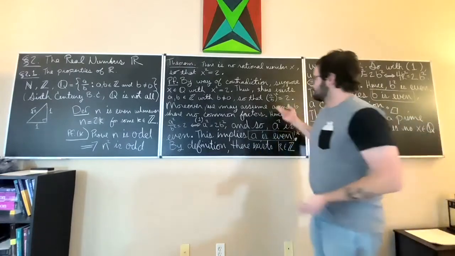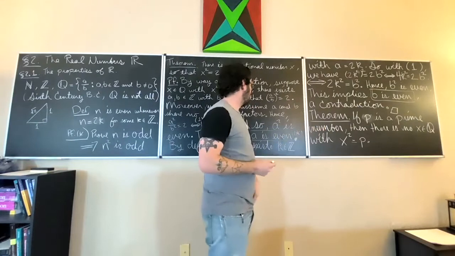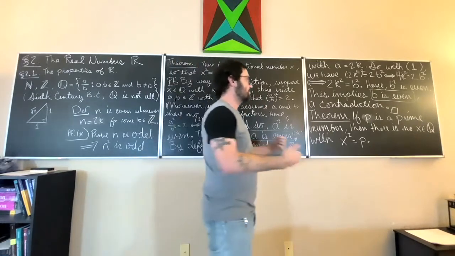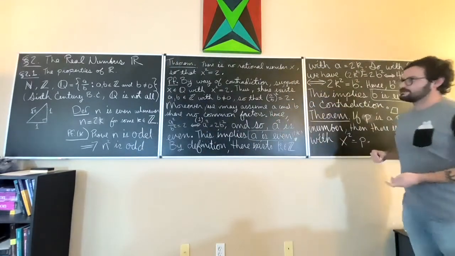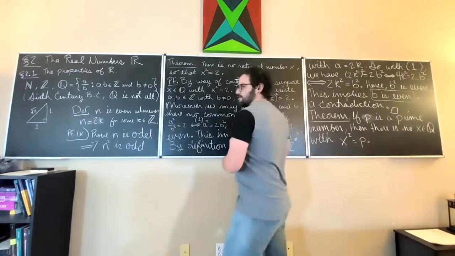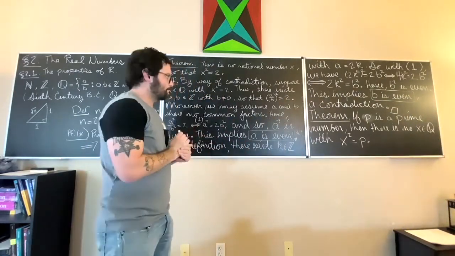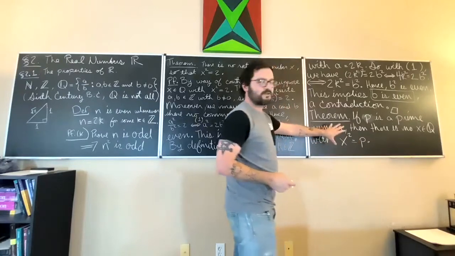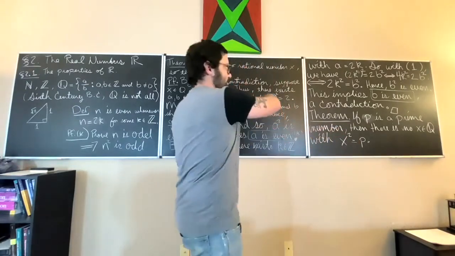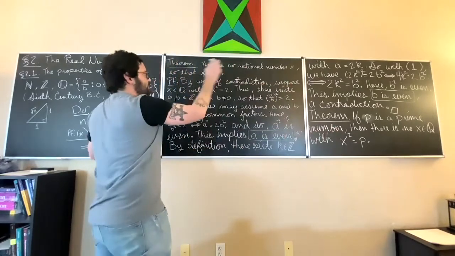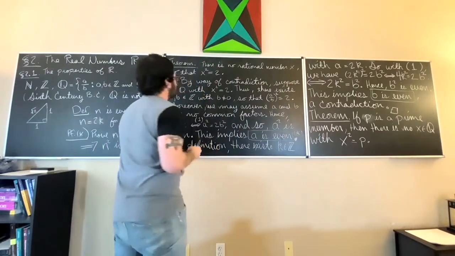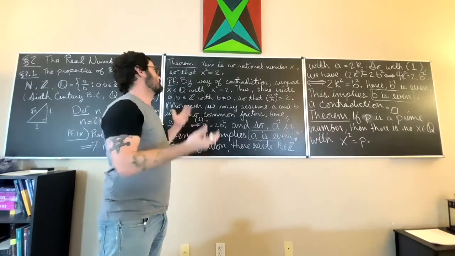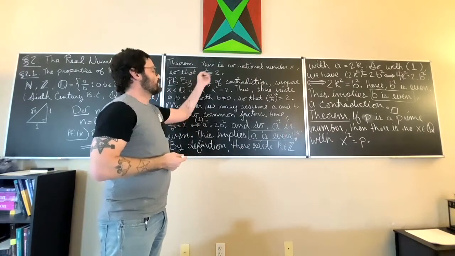The idea is the same idea. A over b, a shares no common factors with b, so the greatest common divisor between a and b is 1, and then you get by a similar argument that a and b share a factor of p instead of 2. Okay? But I'll let you think about this. In fact, you should probably try to prove it. It's not hard, and I think a lot of you could prove it just following this similar pattern. But in particular, this is what we're concerned with first, and that just says that the square root of 2 is not a rational number. Or equivalently, no rational number squared is equal to 2.